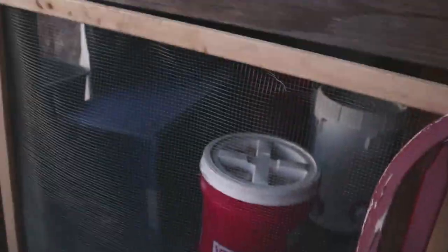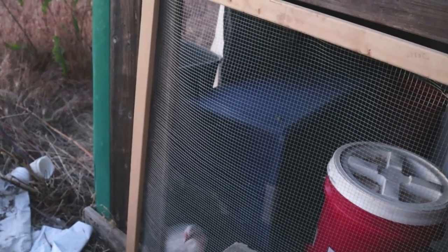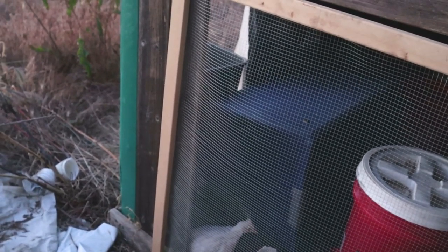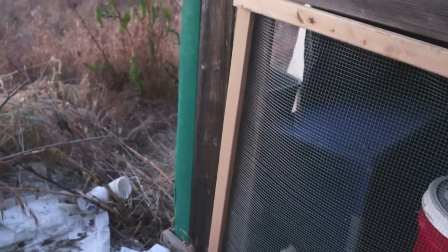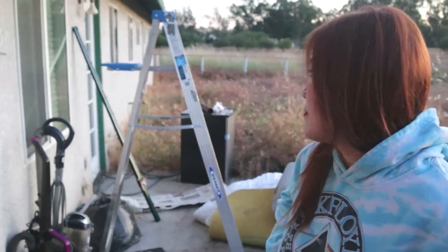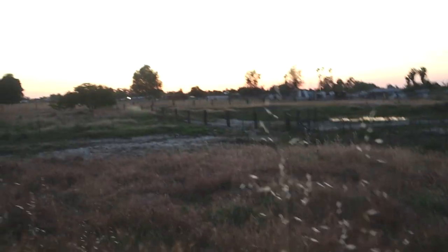They survived the night! What's cool about them is they're mixed with silkie, and silkies are smaller chickens, so they're gonna be in the middle size-wise. Some of them are gonna have mohawks because silkies have that look. They're my favorite ones. We're gonna put these t-posts in the ground and video Takako doing it. I got the posts — those ones are perfect. We're gonna just do one on video.